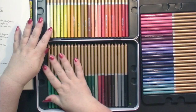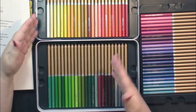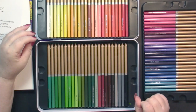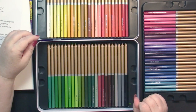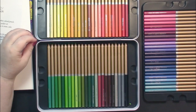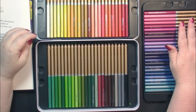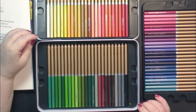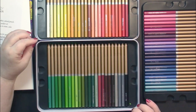Now, first of all, just feeling across these pencils, they feel wonderful. We can see that they're already set, ordered by color, so that's going to make it very easy for me to put them in my order. The only difference I will do is I will go red, orange, yellow, and then green, blue, pink and purple, browns, and grays. And there is no metallic here. Those are just grays. Okay, so there's three grays.